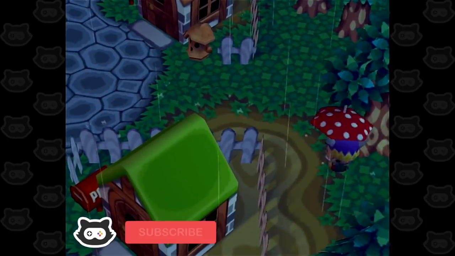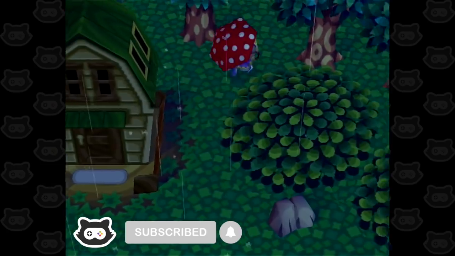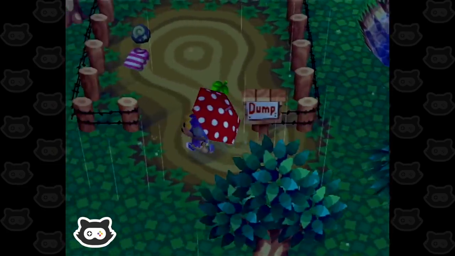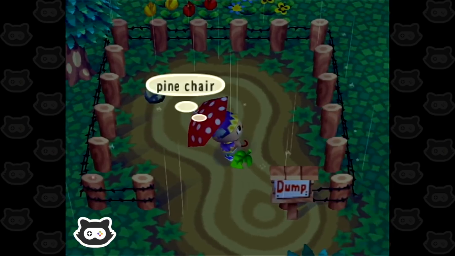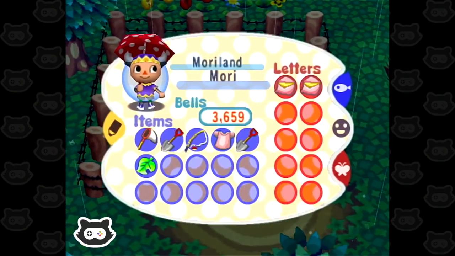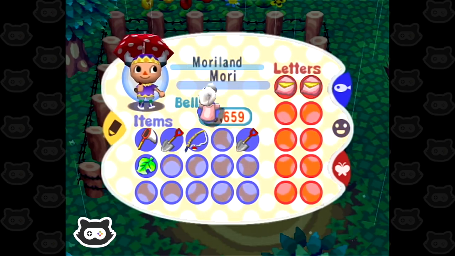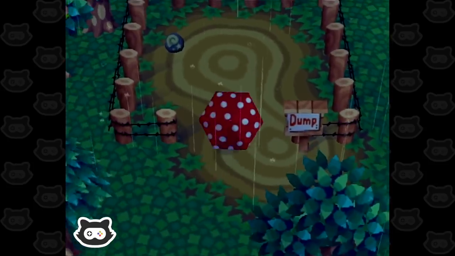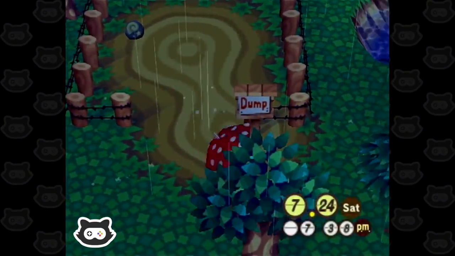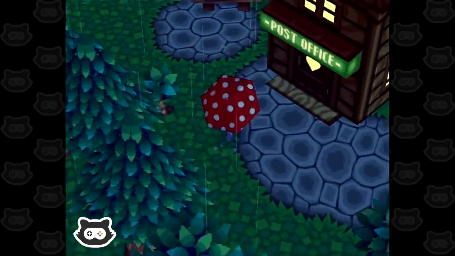Oh, there's a weed. Get rid of the weed. Usually, we go straight to the Nook and go to see what items are available. But, ooh, oh, wow, an outfit. A deep blue tee and a pine chair. Nice. I'm not digging our outfit anymore, so we're going to grab this and check this out. Oh, nice. I like the gradient. That's cool. We're going to stick with this, I think, for now. I wasn't really a fan of that one. The more I looked at it, the more I didn't really like it.